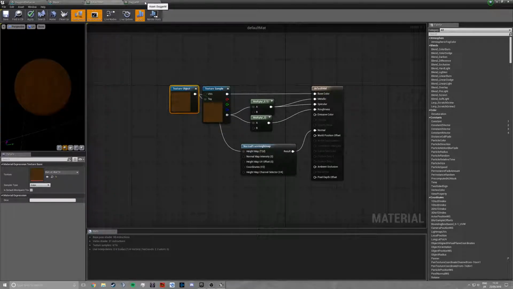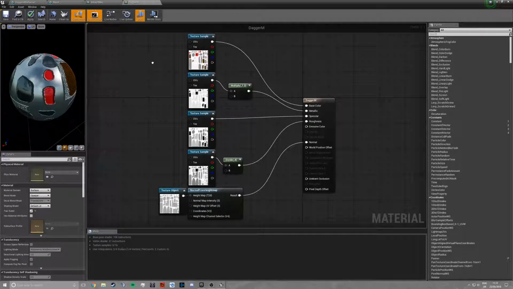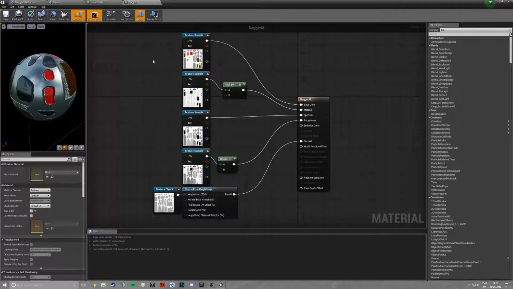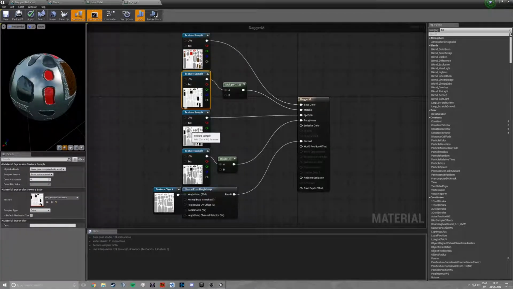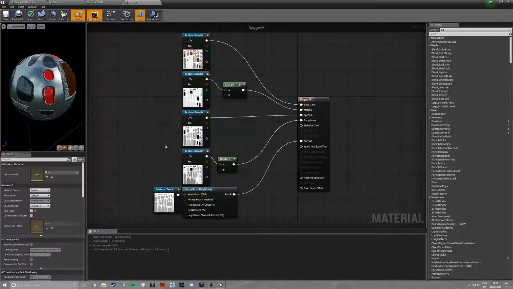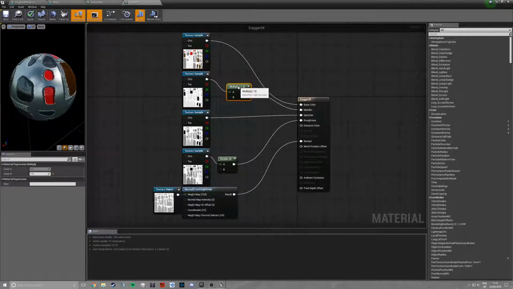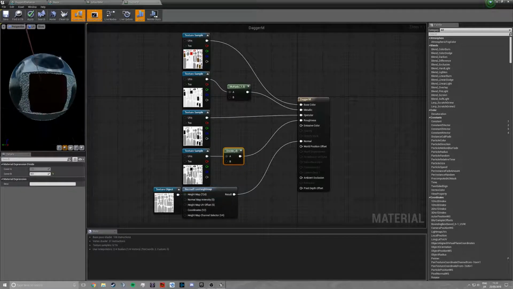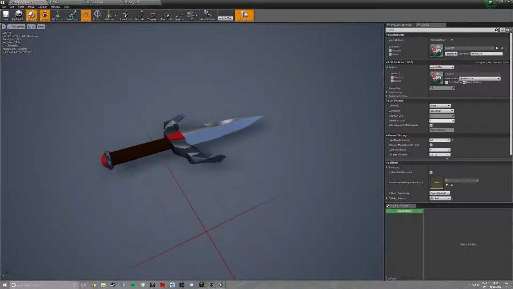And here we have another example of a material where we do have all of the textures that we need. So here we have a texture, a metallic map, a specular map, a roughness map, and a height map. So this makes it very easy for the coder's job because they basically have all they need. There's just minor tweaks here and there, like this multiplied by 1.2, it maybe needed a bit more, and divide by 4 on the roughness, maybe it was a bit too rough, just to make it shine a bit more and get the finished product here.